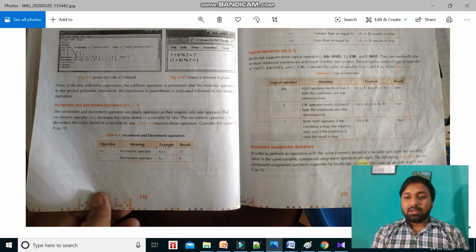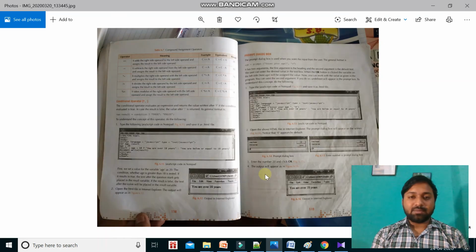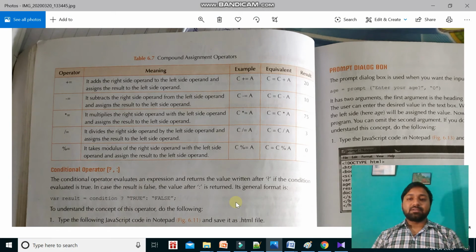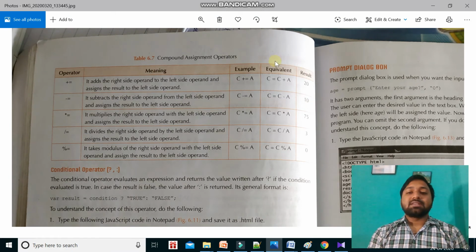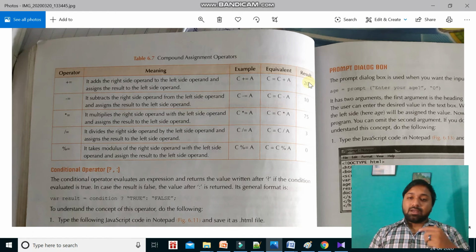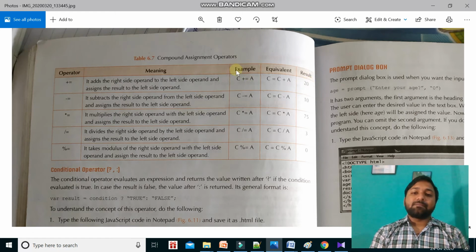So consider the value of variable a as 5 and c as 15. So here is given an example. So a's value is 5 and c's value is 15, right? So see, you first see this thing, c equal to c plus a. c का वैल्यू 15, a का वैल्यू 5. So 15 plus 5, 20 will be assigned to c. Now new value of c is 20. Okay, you know this thing. Now ये सेम चीज़ इससे भी हो जाएगा. Okay, this is equivalent to this.